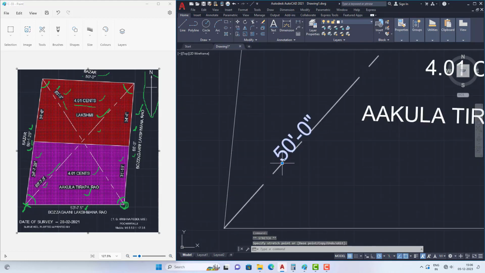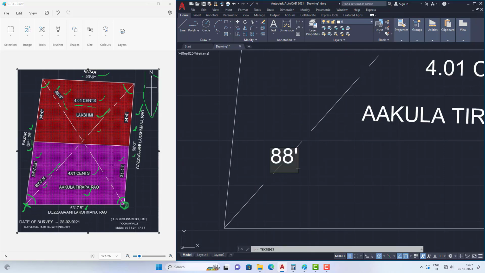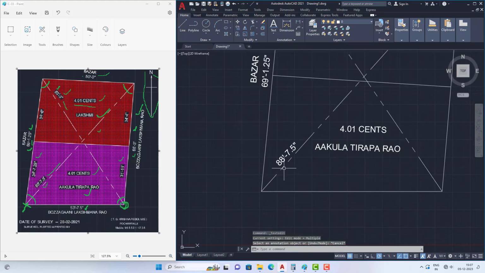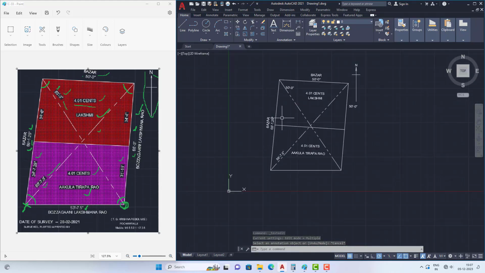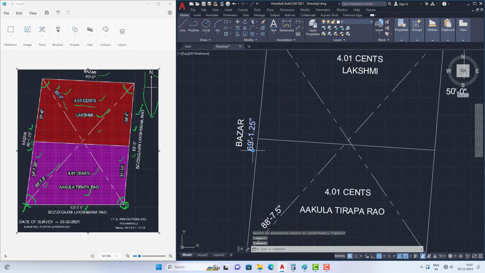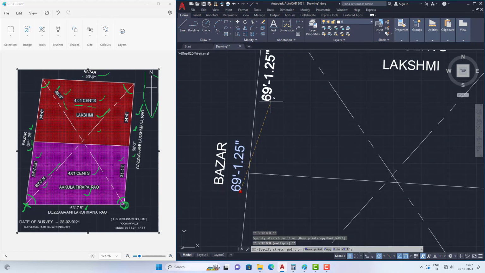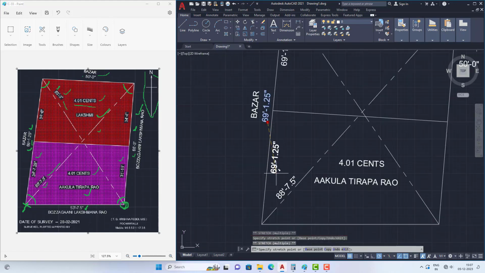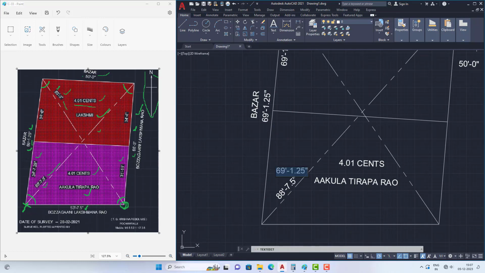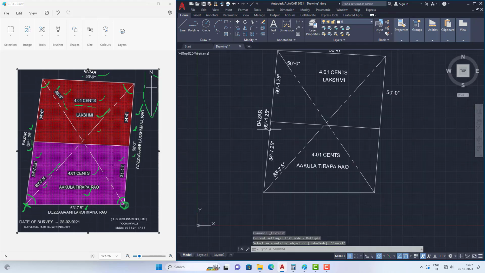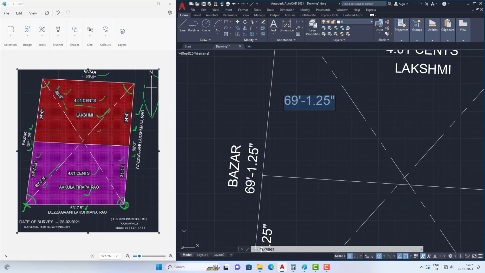And edit this text also, which is 88 feet 7.5 inches, and press enter. Now we are getting this. And now similarly there is a dimension here also, inside dimension. See, to here we need to put the dimension, and here also, and edit this dimension, which is 34 feet 7.25 inches, and this dimension is 34 feet 6 inches.